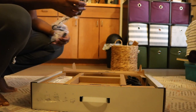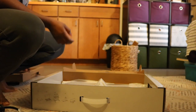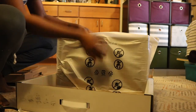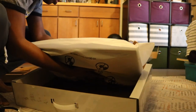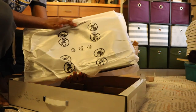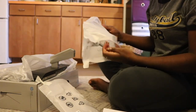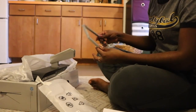And then the second reason is because I am going for a much more ergonomic setup with my desk overall. I want to be comfortable whenever I'm doing any of my editing or any of my content production. And so I figured that this would be the first step in doing so. I had been debating on this for honestly over a month, and I decided spontaneously to just take the plunge. Plus, I've been saving my coins, so I figured why not? At the end of the day, this is going to be a huge benefit and a great investment overall. So I'm really, really happy with my decision and with my choice.